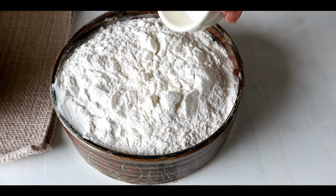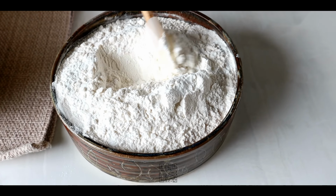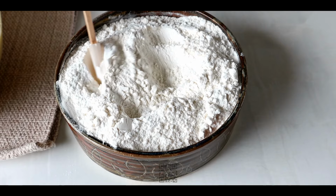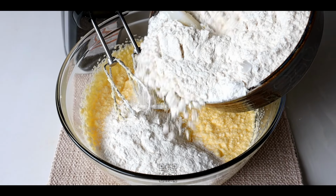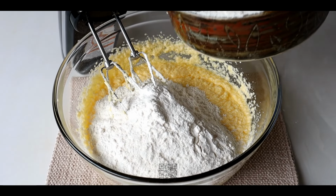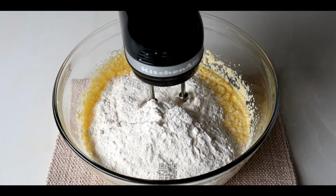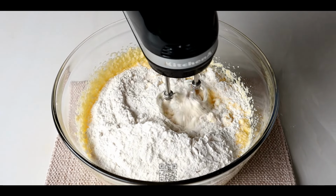In a separate bowl, sift the flour and mix it with the baking powder. Gradually, in portions, I add the flour mixture to the wet ingredients. First, I add about 500 grams of flour, mixing the batter with a mixer or spoon. The batter should become fluffy and soft.